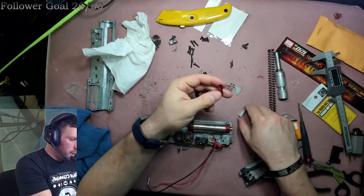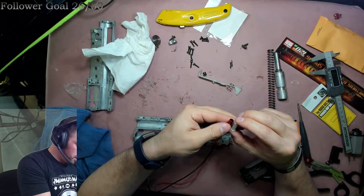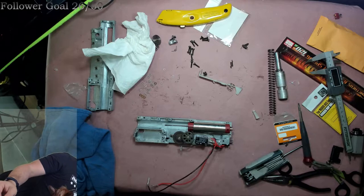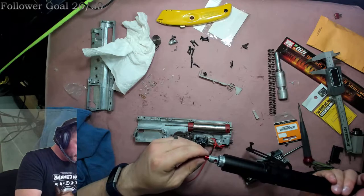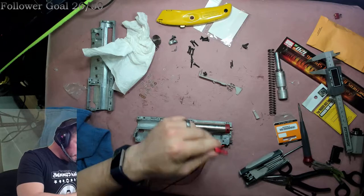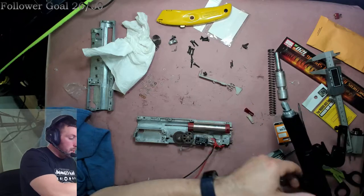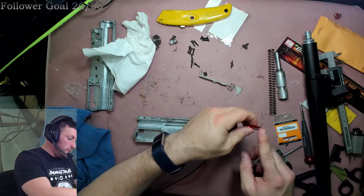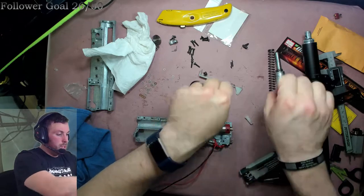So this is slightly longer, which may lead to feeding issues, which is unfortunate. So that is something that I'm going to have to check to see how this nozzle interacts with this hop up. That's going to be a pain in the butt to check out. So if I start having feeding issues, the first place I'm going to look now is this nozzle, and it might be a case of it's a little too long and the BBs can't get in there. So I may have to shave the top of this down, which is actually really difficult to do because you want it to be flat.